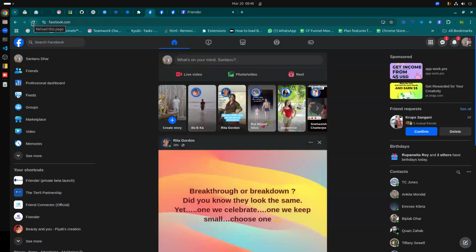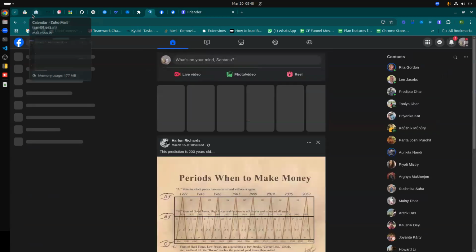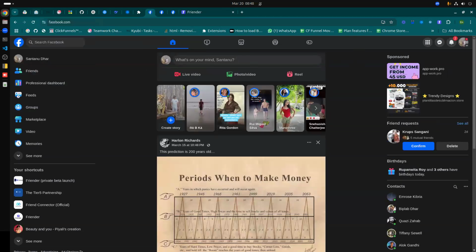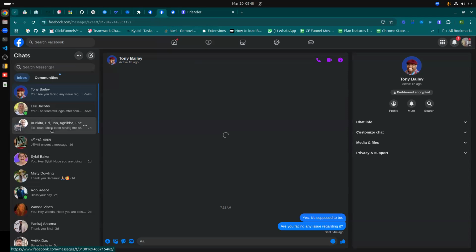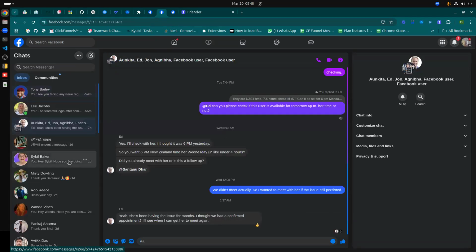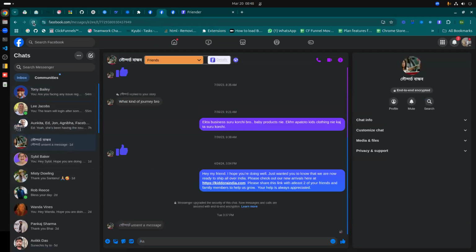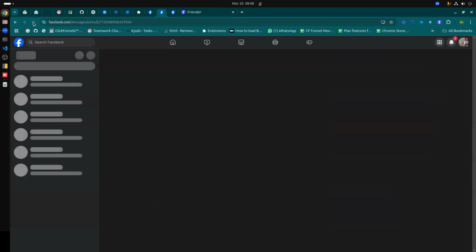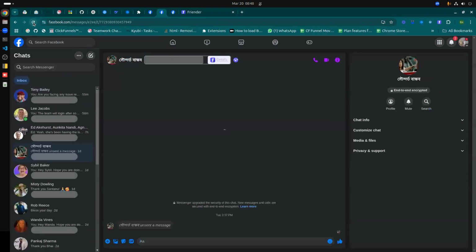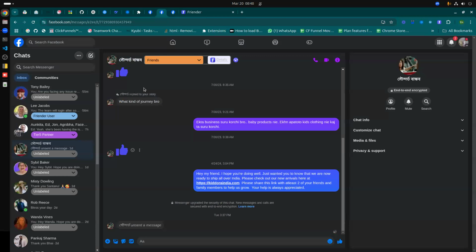First thing, if you come over here on your Facebook account, you need to refresh once to make sure that the setting you just enabled is now available. As well, you can come to Messenger and refresh the screen to get a better result. But as soon as I launched and came to this particular screen, you could see that there is already a label assigned for this particular person.